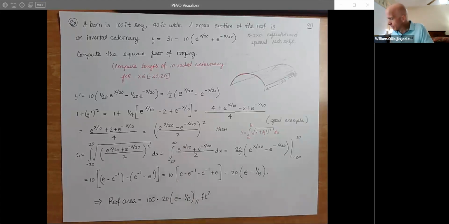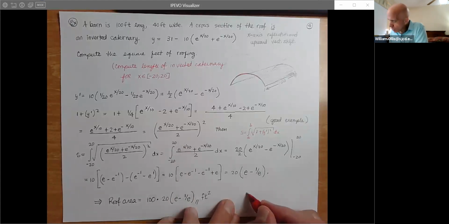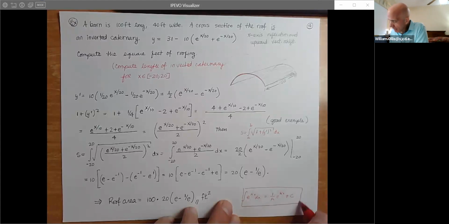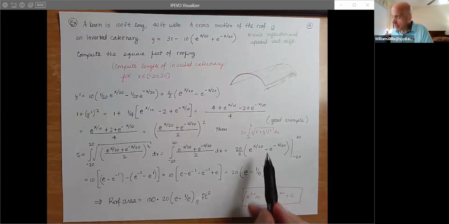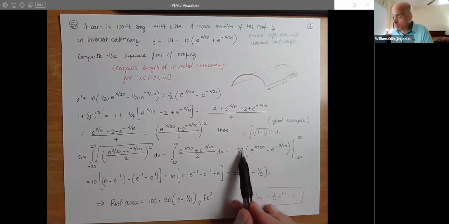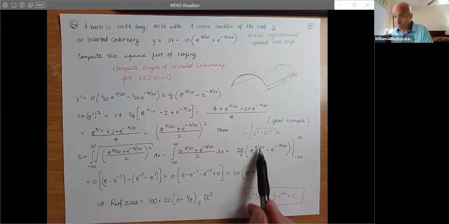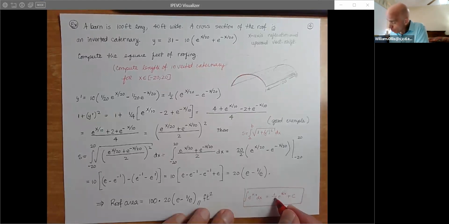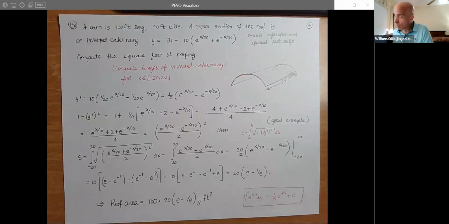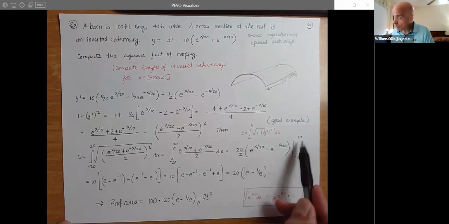So let me give you a little key here. When you do the integral of e to the kx dx, this will just be 1 over k times e to the kx plus a constant. There's our formula there. And so notice here, the k is 1 over 20. So now we have the 20 here. So 1 over 1/20 is 20. So I have the 20, the 1 over k, which you see there. So that's the formula I've used there, which is just taking the derivative backwards. So we get the 20 over 2, and we evaluate here.